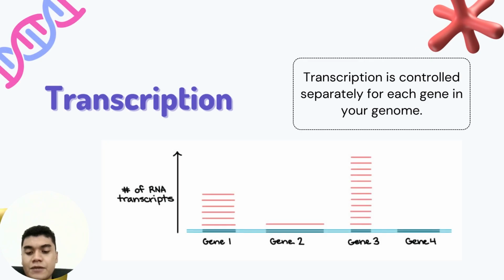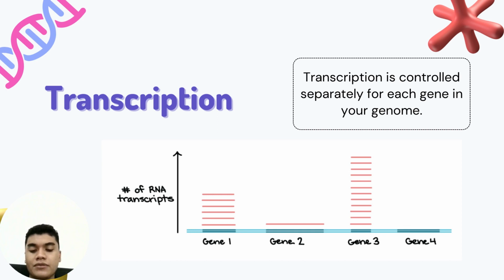Not all genes are transcribed all the time. Instead, transcription is controlled individually for each gene, or in bacteria for small groups of genes that are transcribed together. Cells carefully regulate transcription, transcribing just the genes whose products are needed at a particular moment.